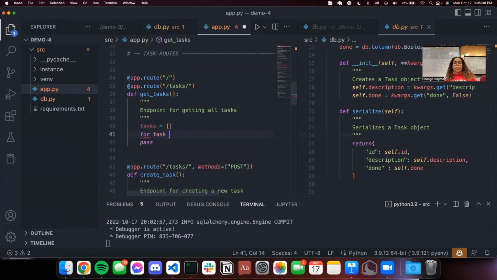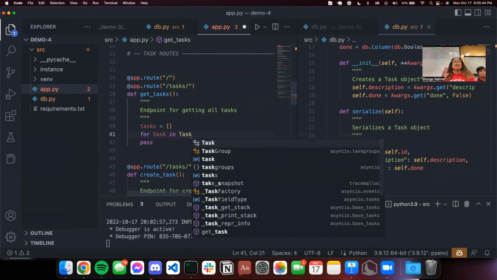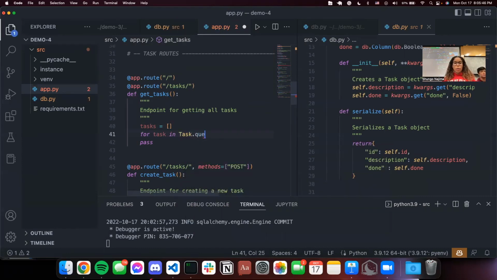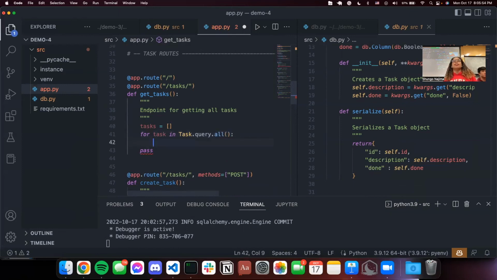So for task in, in order to get all your task objects, we're going to call the SQLAlchemy equivalent of select star from task table. It's going to be Task, which is the class name, dot query dot all. So basically this is just going to return all of the task objects in that given class. Does that make sense to everybody?